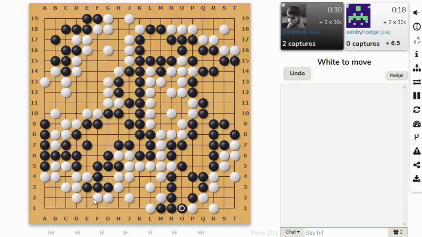I can extend here. He just filled in. Okay, so what's better? Is it better to go here? Let's go here first. I think he wants to respond to that. And then let's go here. And then he goes there, so let's stop that. So now this is an eye here, and yes, that's definitely alive. No more moves needed there.